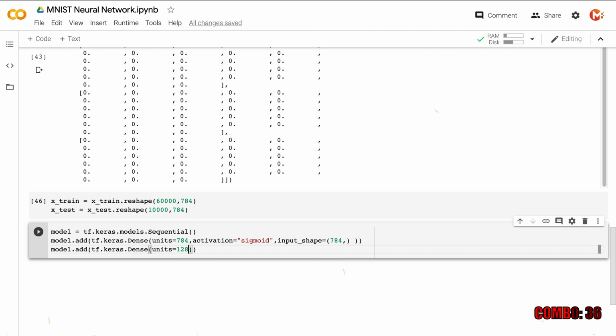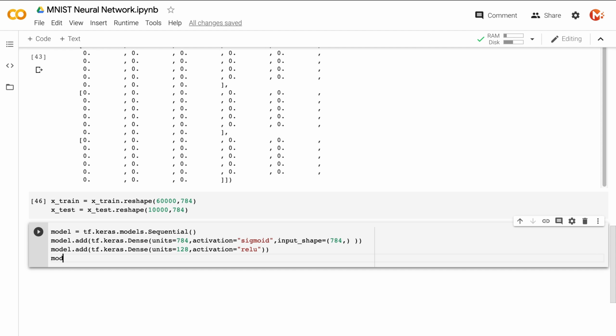As I said, we need to only specify the output, and we also need to specify the input for just the first layer, because we need to tell how many inputs are coming into the first layer. Now for the activation function, we can use ReLU.